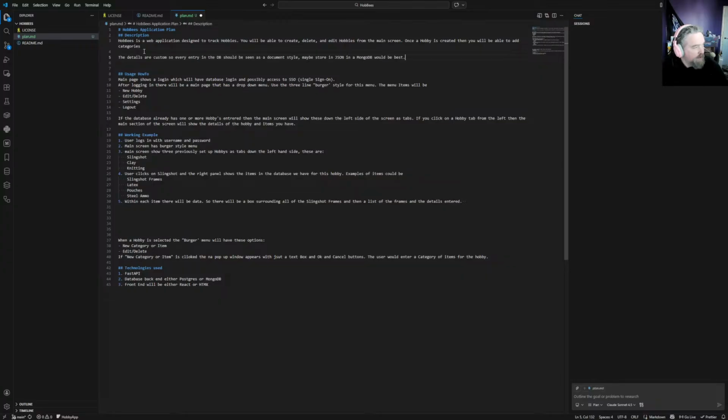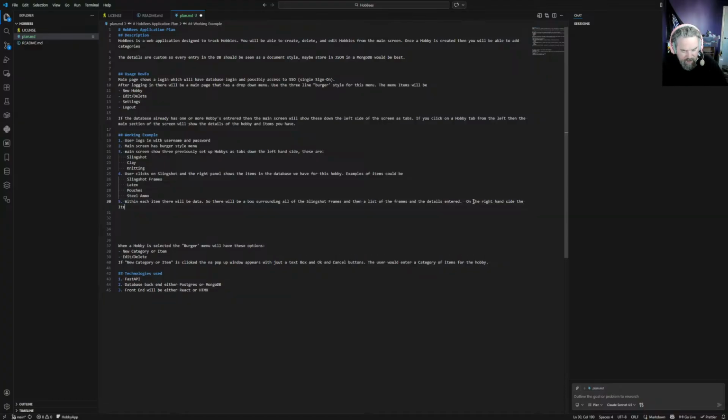Let's put it up here for now. User clicks on slingshot. On the right hand side, the items for the document type of slingshot will show.